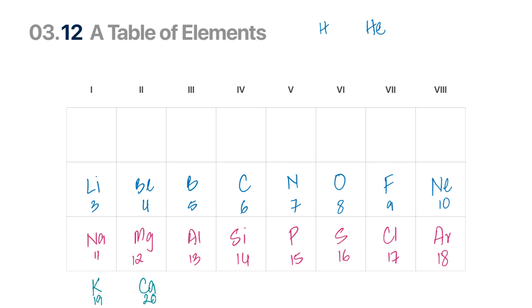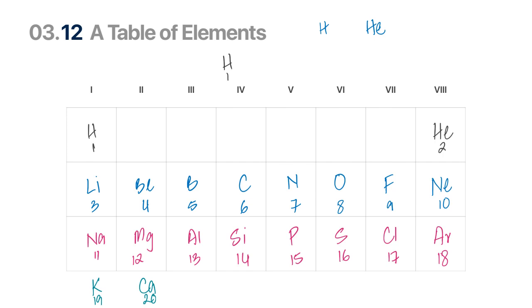Now, if you want to arrange these in terms of properties, they don't really fall anywhere, but you end up putting helium over here, which has 2 protons, and you have hydrogen, which sometimes they'll put here, or they won't put it anywhere, so they'll just keep it on top of the periodic table. Funny how I use that word, periodic table.